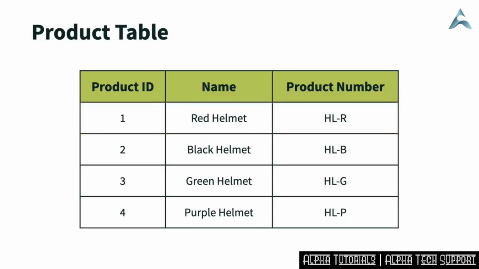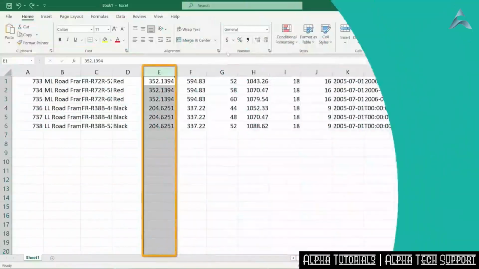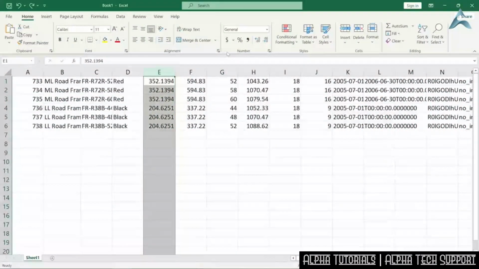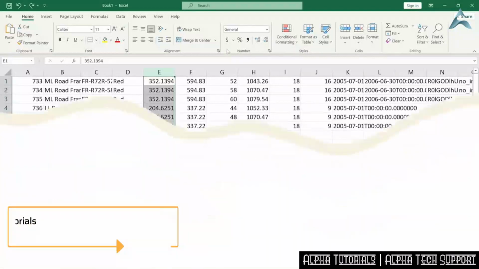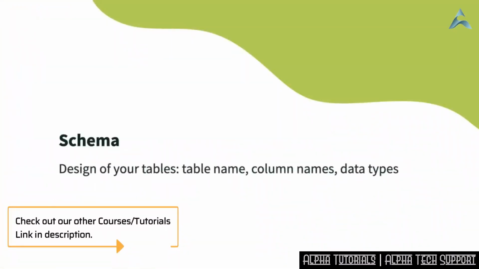One thing to note that is different from a regular spreadsheet is that each column will have a data type. So that column can only ever store one type of value, like a piece of text, or a number, or a date. Spreadsheets let you click on a column and click a button to convert all the values to display as money or dates, but a relational database will enforce rules that won't let you insert data into a field of the wrong data type. The design and layout of your tables is called the schema.